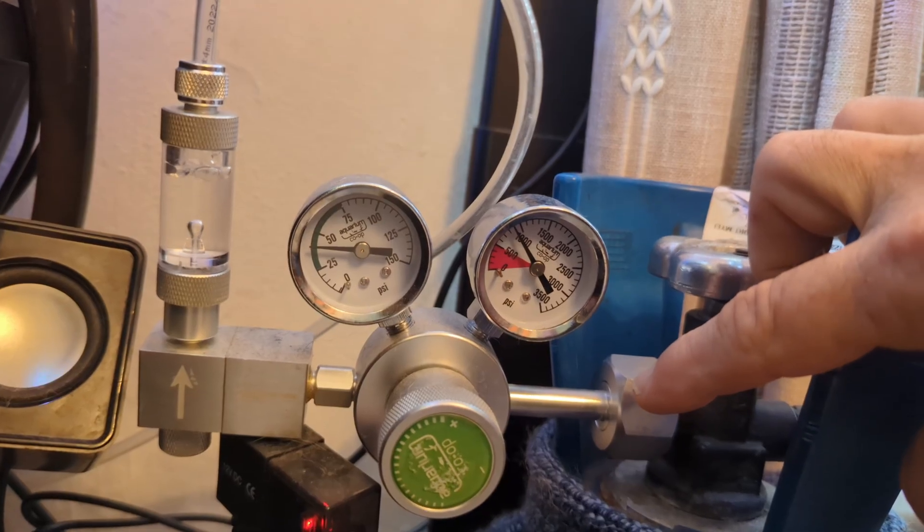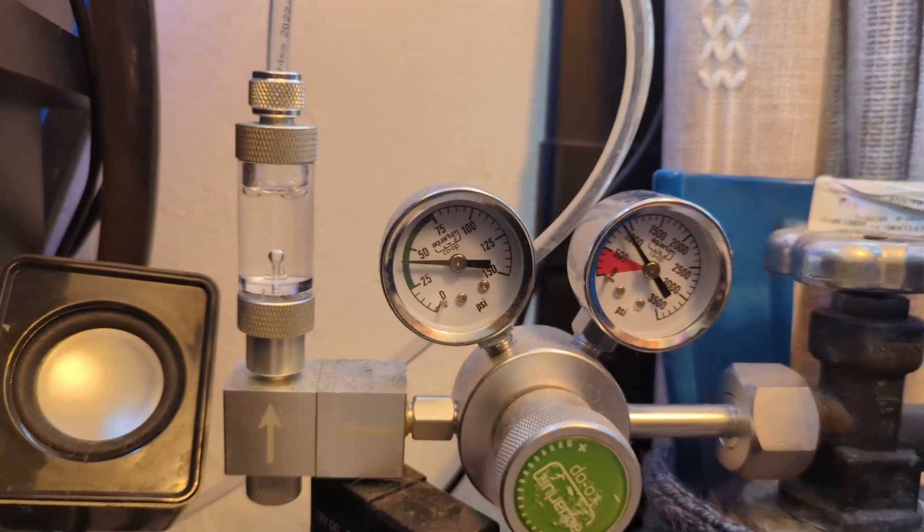Installation of your CO2 system isn't that hard, but there are a few things you should know. First, if you just had the bottle filled, it will be warm — let it cool to room temperature before tightening the fitting, because if you tighten it warm and it cools off, it may become loose and start to leak. Most regulators don't have crush washers, so put it together dry and clean. You want it tight, but don't go crazy. Also, when tightening the regulator, hold it so your bubble counter stays upright — not sideways or forward — so you get a consistent bubble rise and it's easier to count.